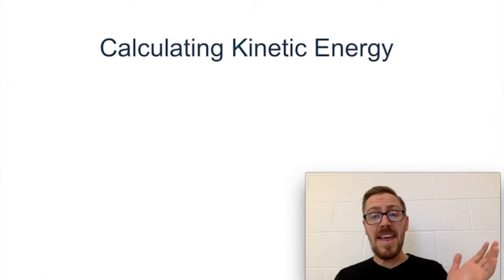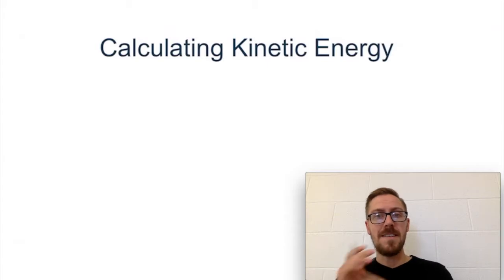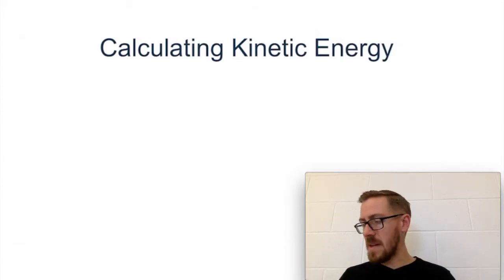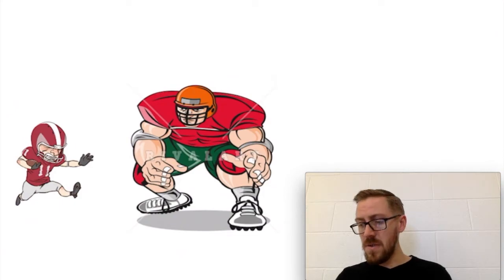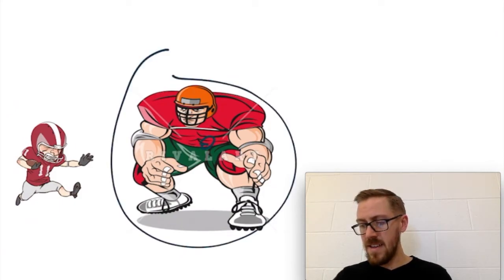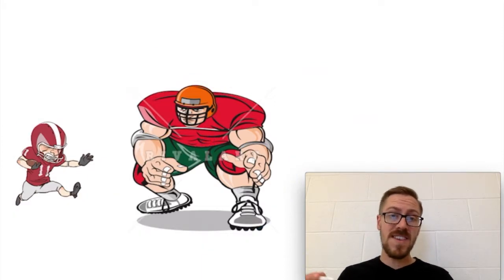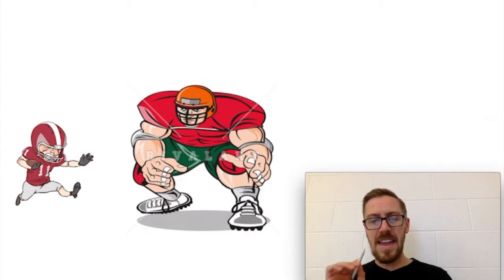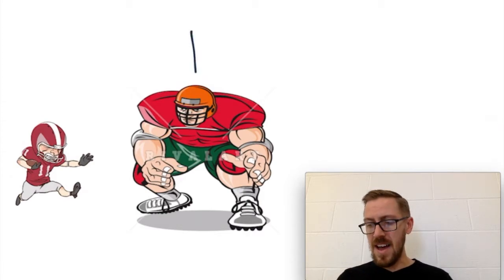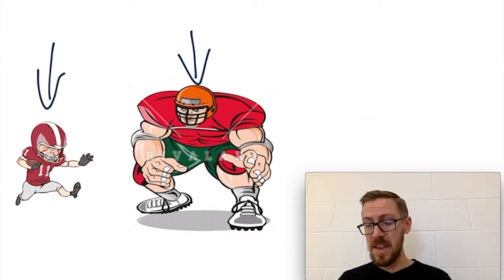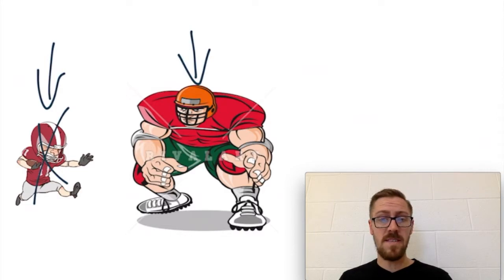But when I say kinetic energy, what I mean is translational kinetic energy. Energy from going one place to the other. There's an equation for that, but let's think about it first. If we have these two individuals here, those are obviously very different sizes. If they were running at the same speed and hit each other, this poor dude here is probably toast, because the bigger guy has the ability to carry more energy.